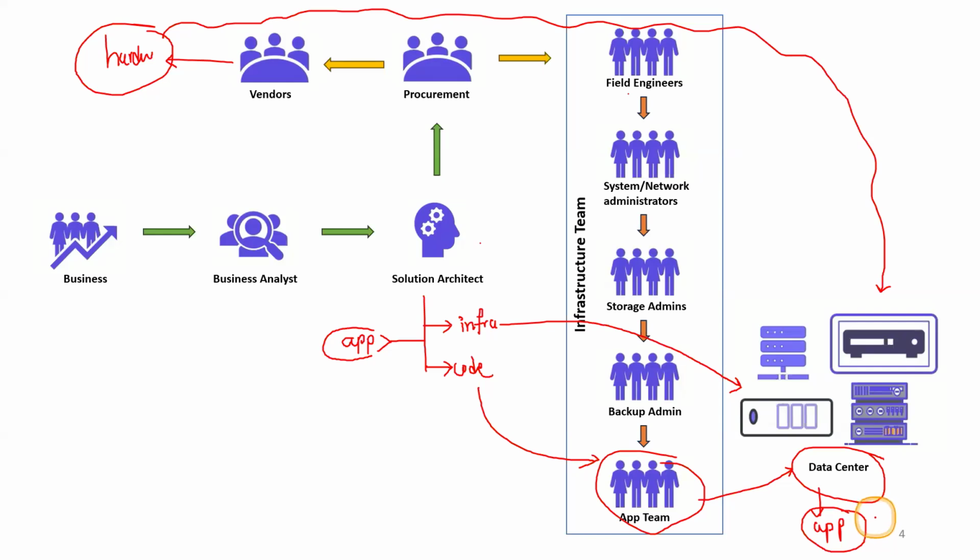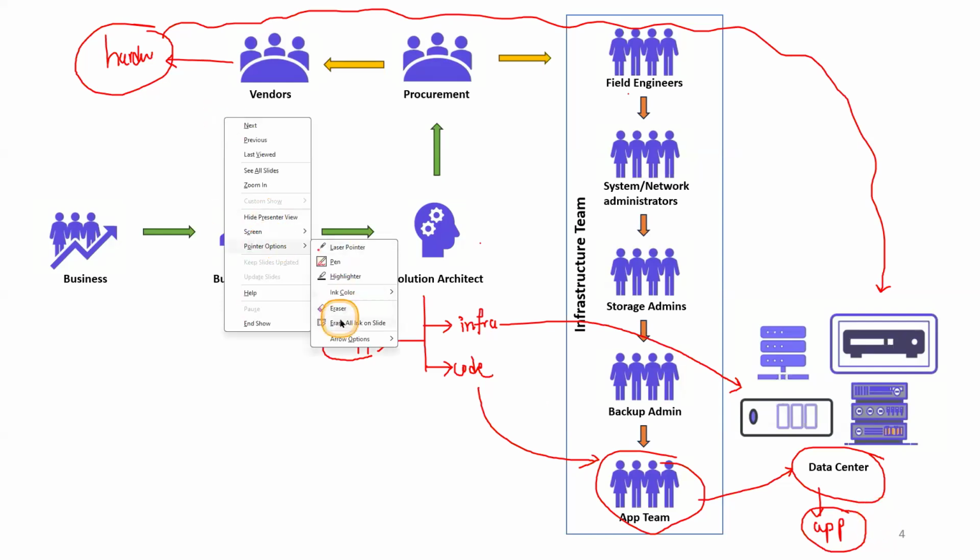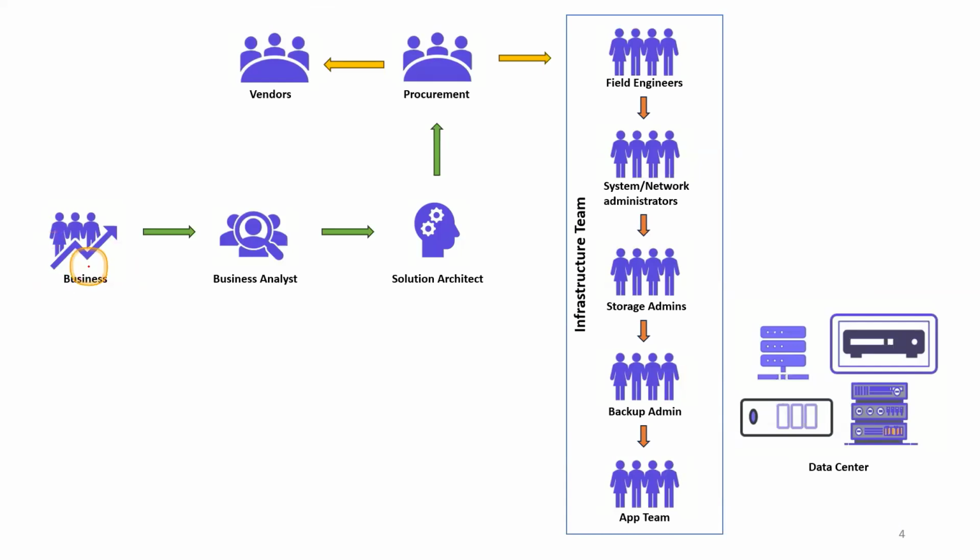Look at here. Whenever there is a requirement for the application, the business comes up with a requirement, and whatever the requirements are, the business analyst will gather all the needs from the business, and he passes that technical information to the solution architect. Now the solution architect will create an architecture diagram to be followed for the deployment of the application, which may involve what programming language we have to use, how to deploy it, what servers, and how many servers we have to use.